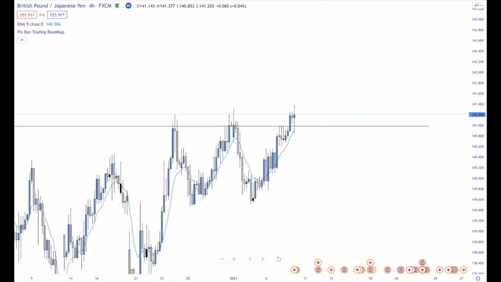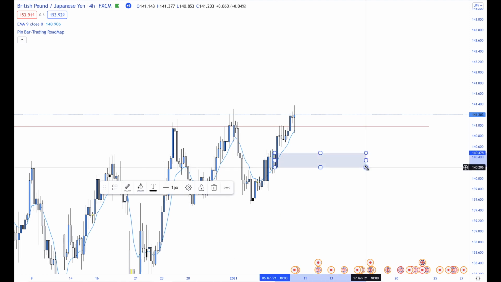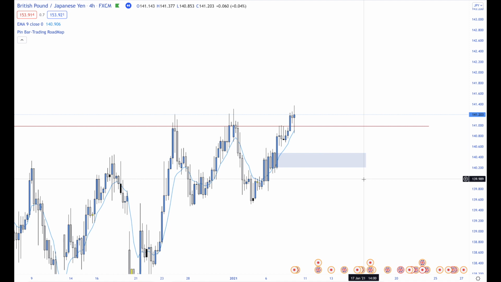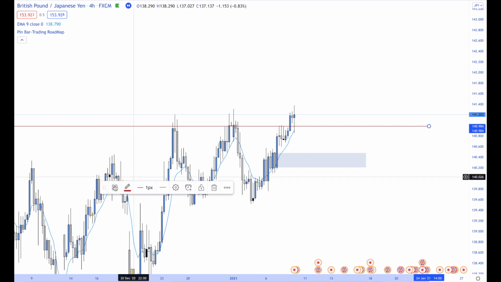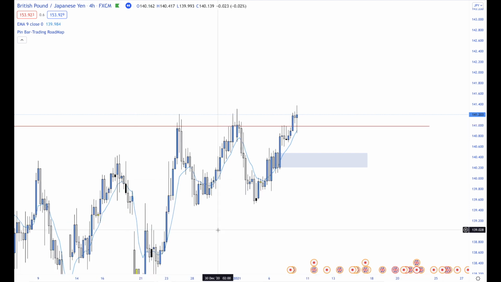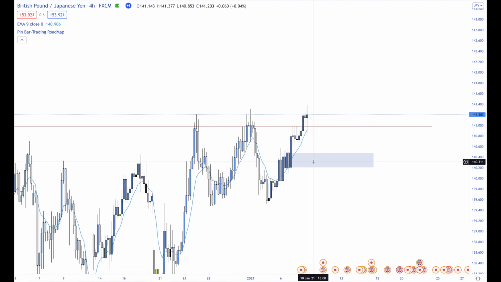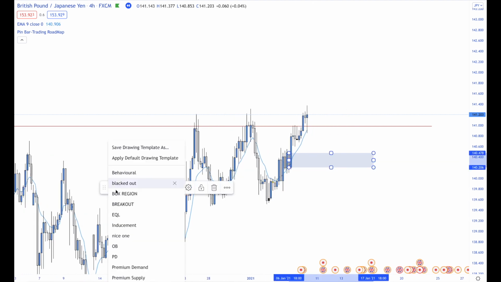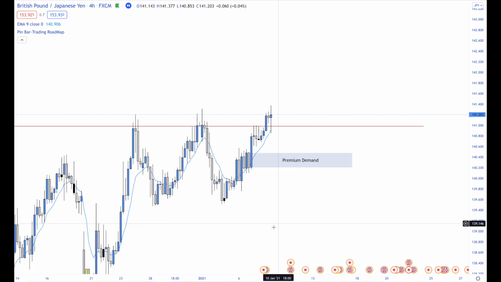So what I'm going to go ahead and do is actually identify the demand zones simply by targeting the open and the close of the last down candle before the break of structure or leg towards the upside. So simply what we wait for here is a penetration. This is our base, this is our extension. We have a break of structure here, so I'm going to go ahead and identify that one like this. We have a break of structure, premium demand zone, and now we are simply waiting for our penetration.